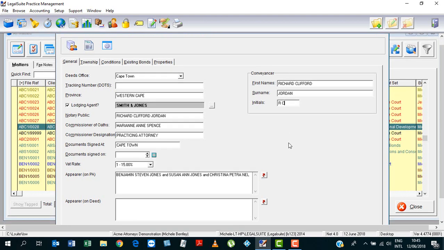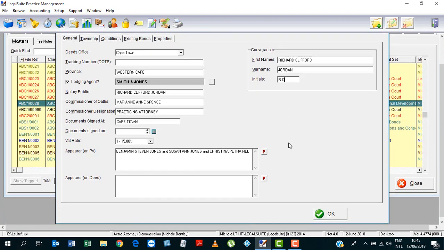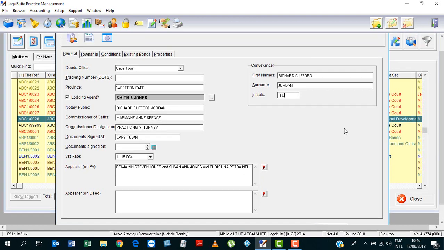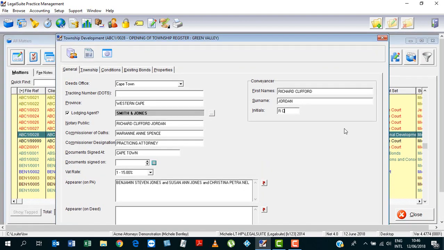I have my appearer set up. I'm just going to scroll down so we can see the screen. So at Messrs. Smith & Jones, my lodging agents, these are the various bods who may appear before the registrar on the day of registration. As is normal convention, I leave my appearer blank, and whichever of these people appear on the day of registration will simply pop their little stamp in. Okay, so that's the general screen, and once you've completed this, you can then move on to the next tab.